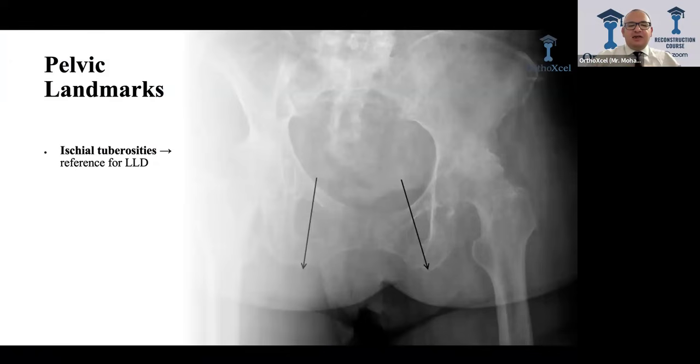You need definitely, because as we agreed from the start, we will judge our lens on either the trans-ischial or the trans-teardrop. So I definitely need to see the two ischial tuberosities and the two teardrops properly. Sometimes it's not that easy, because sometimes there is an osteophyte over the ischial tuberosity, and more common are central osteophytes in the teardrop, which disturb the teardrop, so you cannot judge on it. So you have to try to use the two options, and experience comes in here. If there is an osteophyte, the teardrop is not that clear, the ischial tuberosity is not that clear, this is when you have to employ your experience to get a proper reference for your lens.